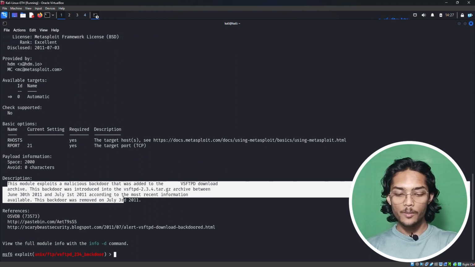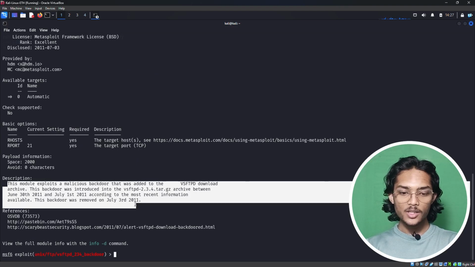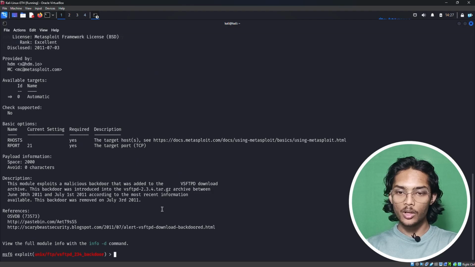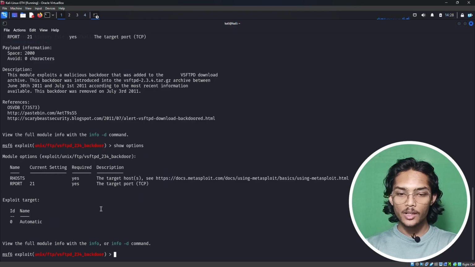Now if we type show options here, it says we only need to set our host and our port, which is already set to 21 by default, no need to change. As we can see on our terminal as well, this vulnerability is on port 21, so it's correct, and we only need to set the RHOST here.